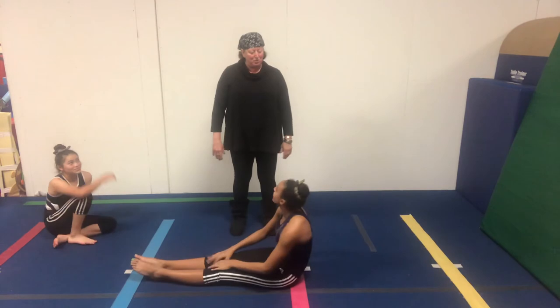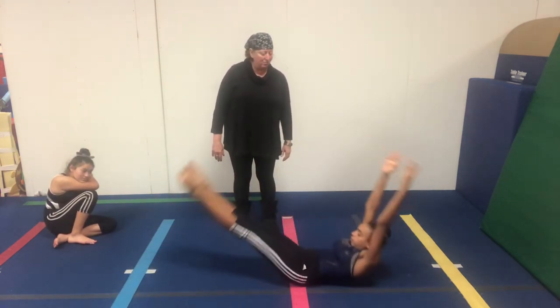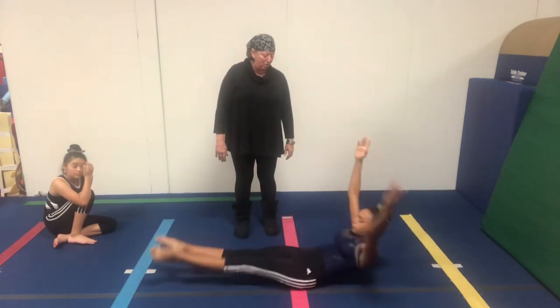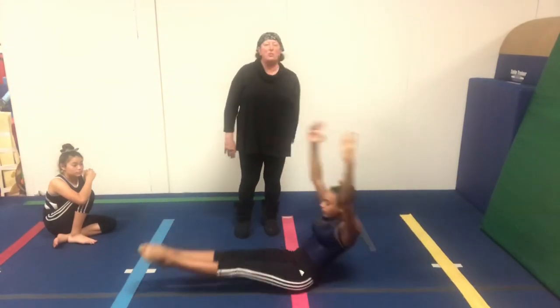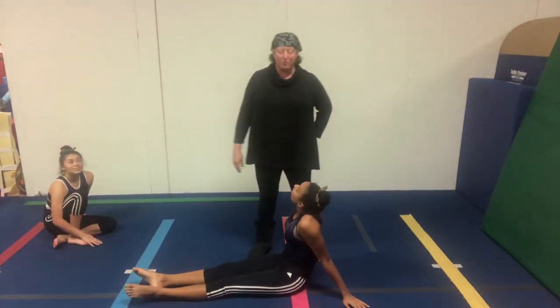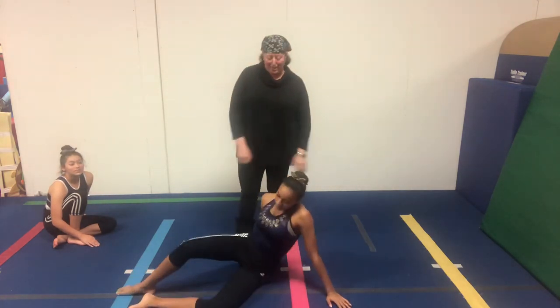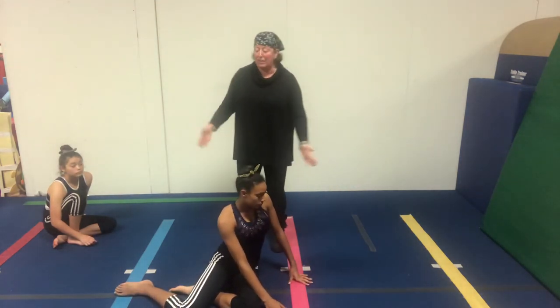Okay, can you do a rock with your arms extended? Rock, go ahead, rock. You got to get up on your back more. Rock, lengthen, lengthen, lengthen. Okay, those are hollow rocks, but they're a little bit harder. And she's gotten a lot longer. So we got to get that strength back in her body. We're going to do some back strengthening. So they're going to lie on their backs.